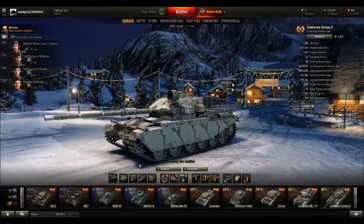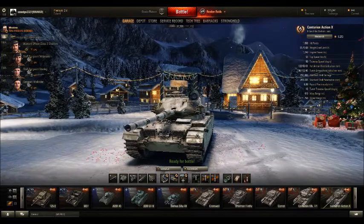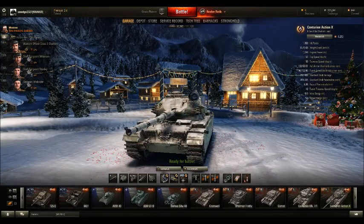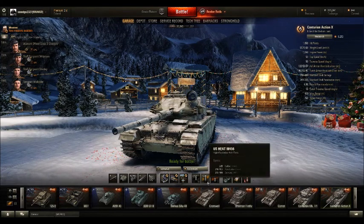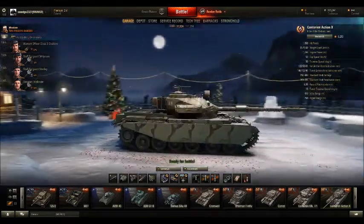On to the gun — and I love this gun. It is the 105 Royal Ordnance Cannon L7A2 that you have on the Centurion 7/1, though it's slightly different with some covers going around it so it looks a little cooler. The reason this is a different gun is actually to do with the ammunition. This thing gets HEAT ammunition as its premium shells, and these heat rounds have some seriously high penetration — 248mm to 413mm, which is 330mm average penetration. I'm running with 7 of those but you're probably not going to need very many. The APCR on this thing has 168mm of penetration, which is very high anyway. This gun is lethal.